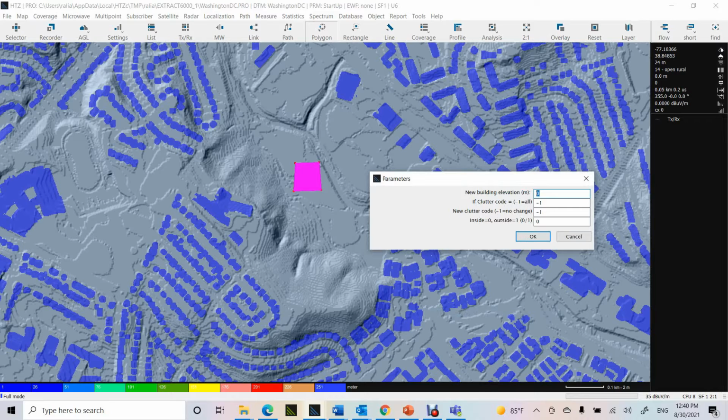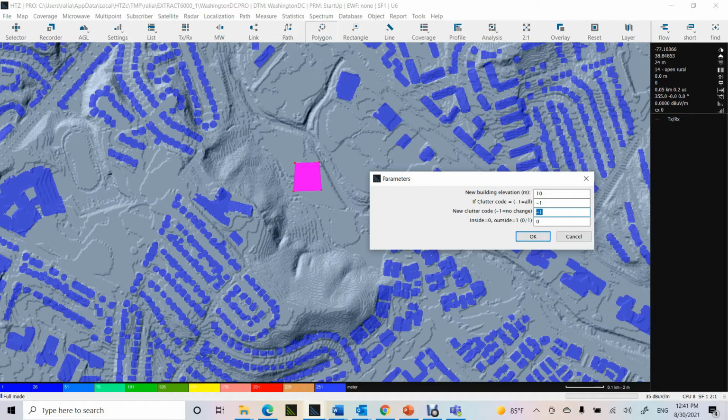And then here you see it says new building elevation. I can say, for example, 10 meters. The clutter code 1, you don't need to change this, but for your new clutter code, instead of whatever clutter code we had in this area, now I want it to be on the building layer.